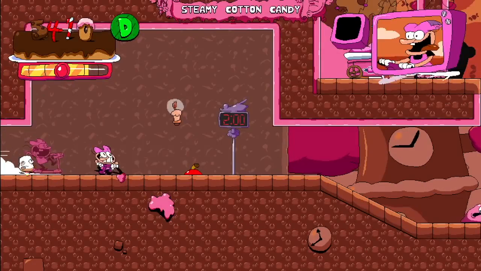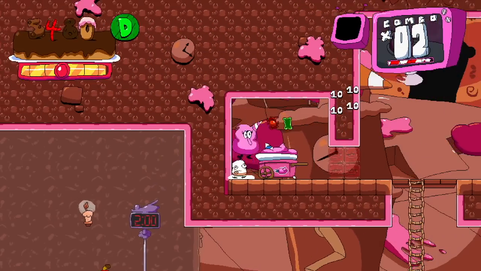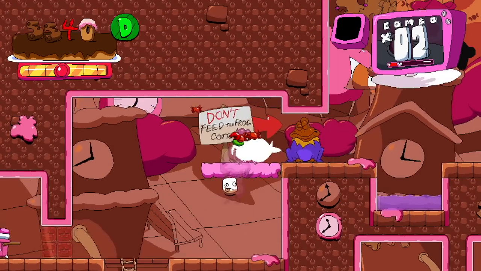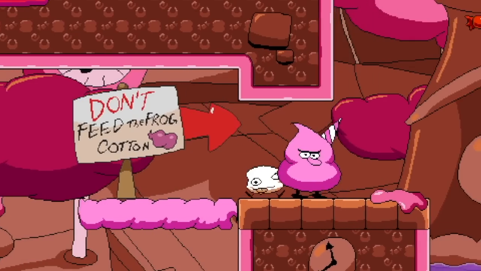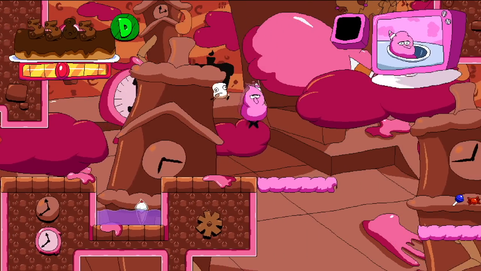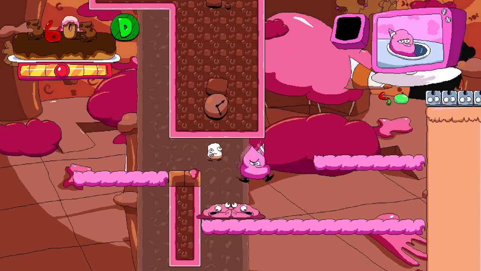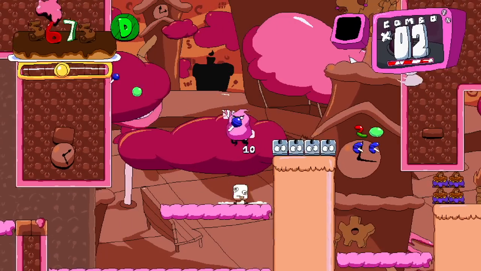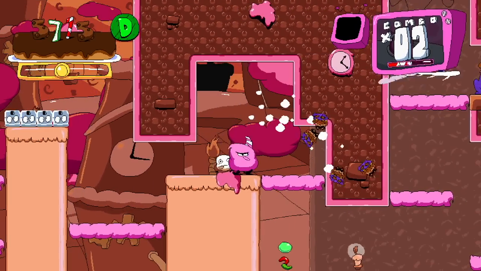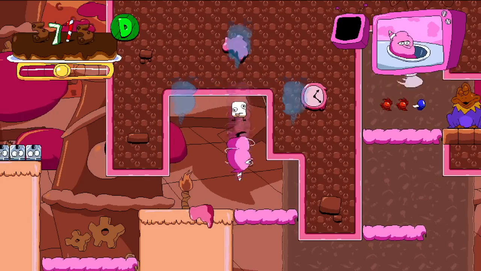All right, let's go. I love the monitor at the top. This is awesome. I know I've said that too many times probably, but... Whoa, what is this? This is awesome. Don't feed the frog cotton candy. This is crazy. What does he have, double jump? He got double jump. I love cotton candy guy. Okay. Get cotton candied. I love it. Yeah. This is too fun. We're cotton candy. I didn't know that I wanted to be cotton candy, but now that we are, I'm very happy. Oh, we got a down drill.